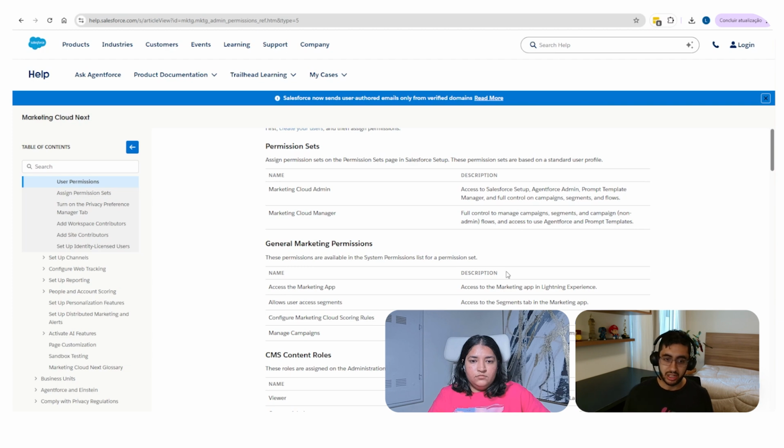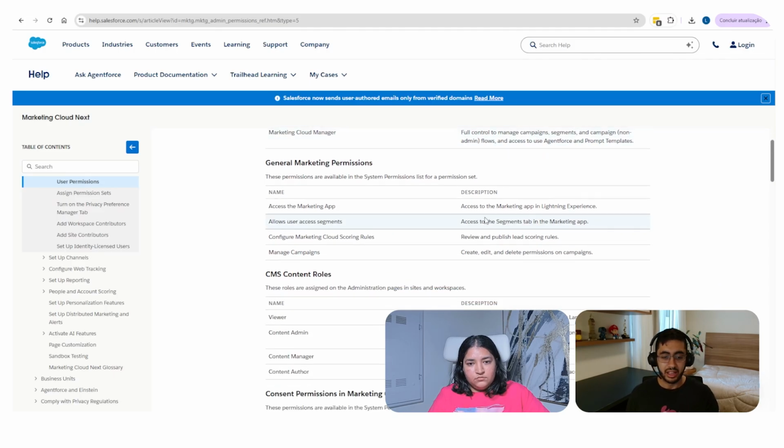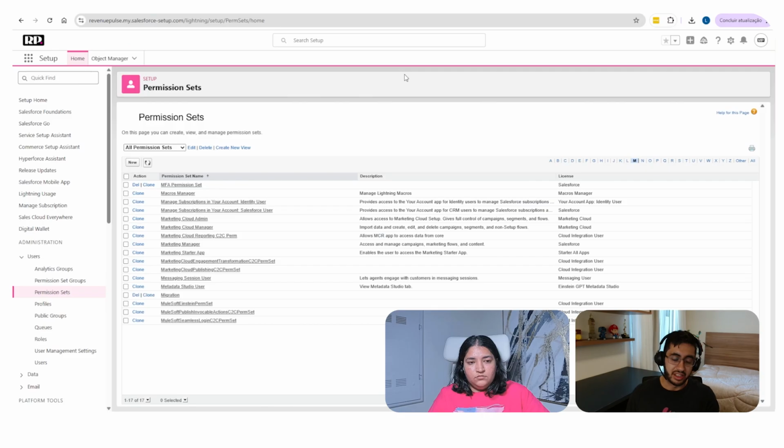But basically, Marketing Cloud Manager can manage any set of campaigns, can set up communications, flows, everything, while the admin side is basically more admin, right? It goes deeper.